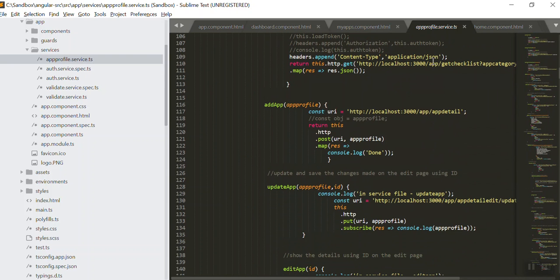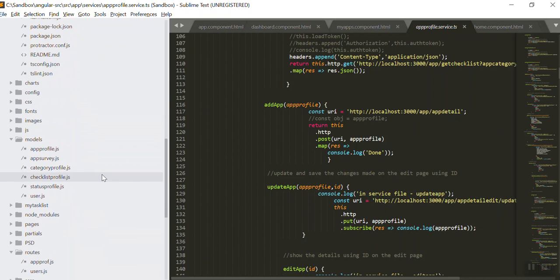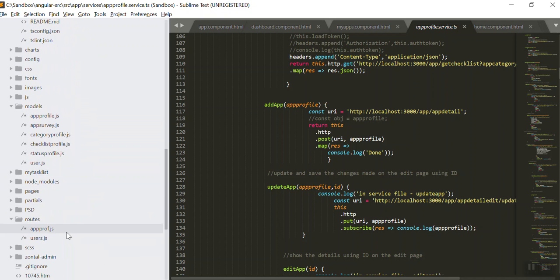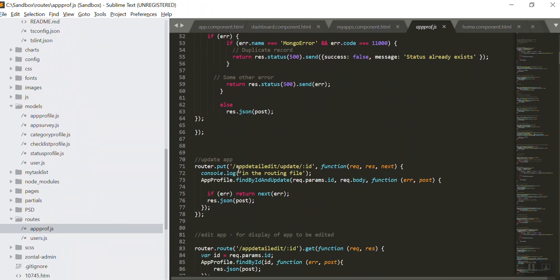To talk to this service, I will need to trigger this using a URL. And here in the routing file, I specify that URL. So it's very clearly helping me understand. For example, let me just pick one random one, this update one. It's pretty simple. What I'm doing is I'm going to update an application and I have an ID, the object ID tagged to the very end.